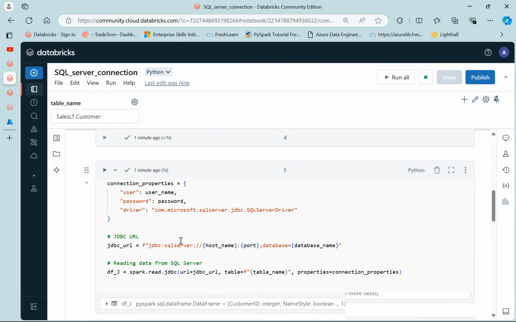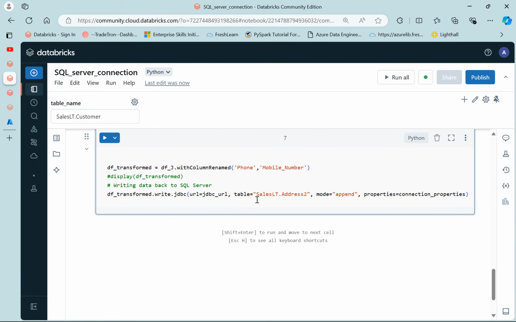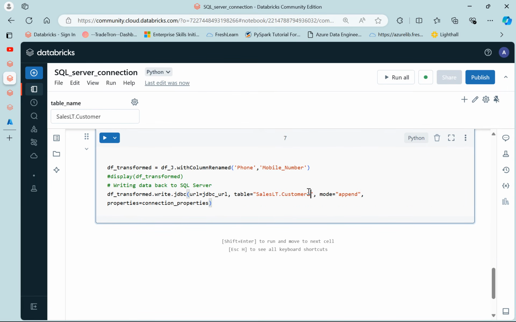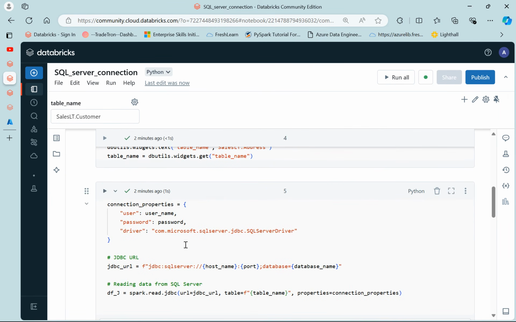And then the table, actually this is the new table name. You can obviously write to the same table name, but I do not have write access to the same table, so let me use customer2. Here the mode can be append, or you can also give overwrite, and you need to give the connection properties, which are coming from there.